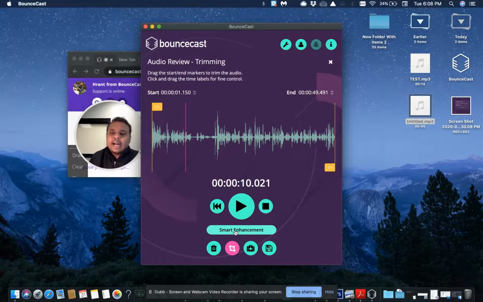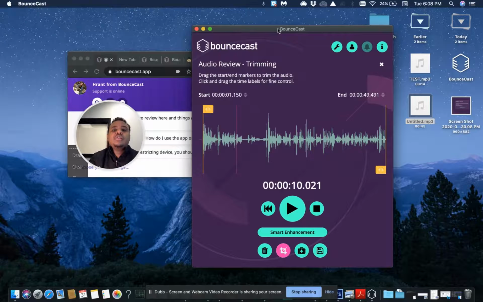So for me, and based on what I have seen, one thing that I'm going to tell you is that if you download this on another computer and it doesn't work on that computer, you cannot download it and use it on another computer. Now that's going to be a deal breaker for me. The reason is because they should be able to limit sessions being used in two computers at the same time.